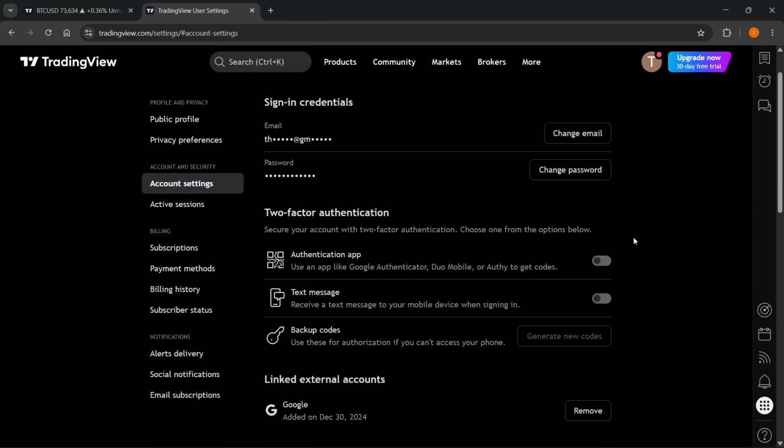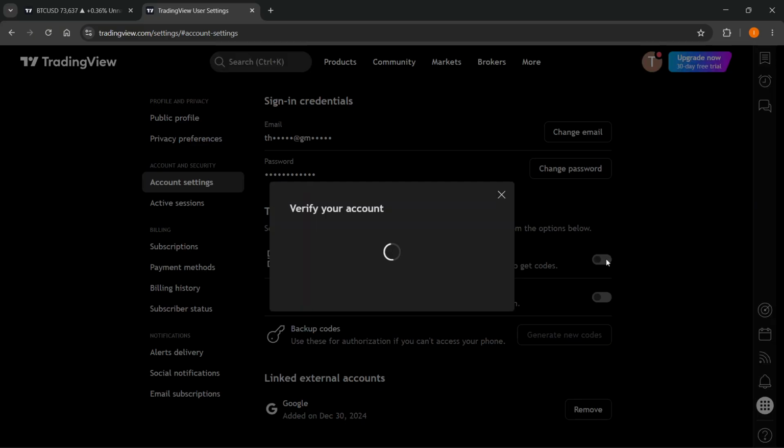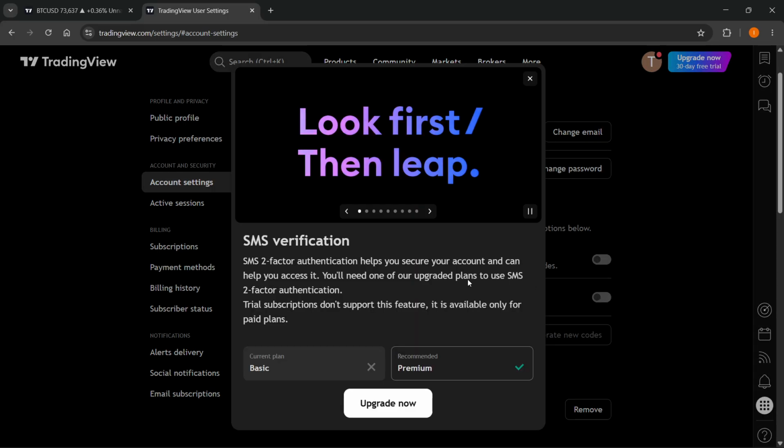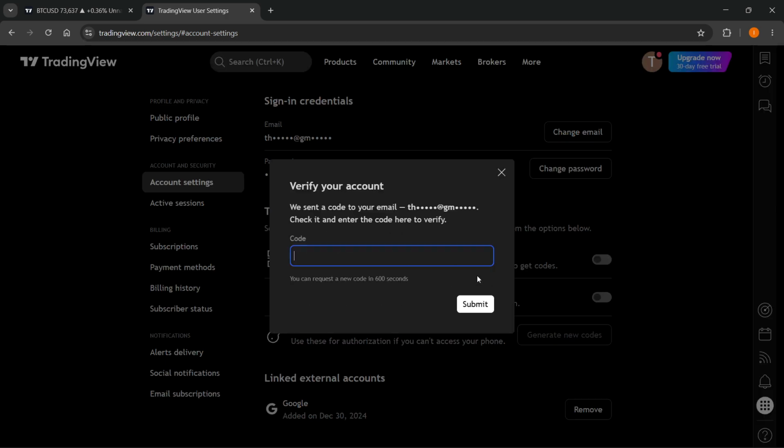And then whenever you actually have a password associated with your account and not just a simple email login using Gmail or something similar, you can then come back here and you can request either the authentication app like this over here and click on get code to actually verify it, or a text message, which of course is going to be allowed if you have a premium plan. So we're going to do it for the authentication app now. I'm going to click on this button and I'm going to click on get code.